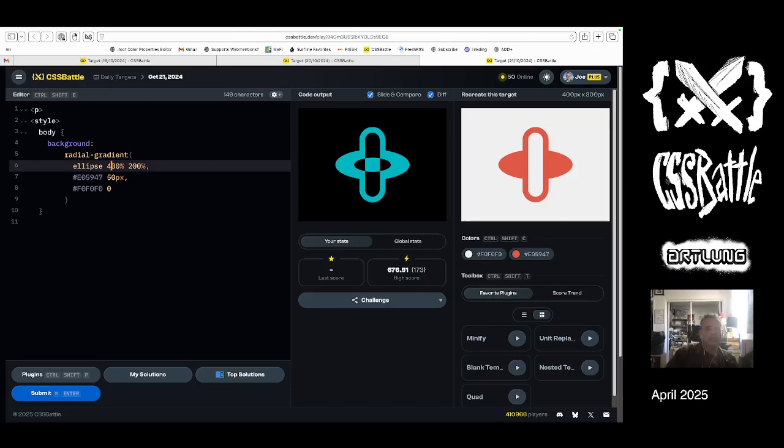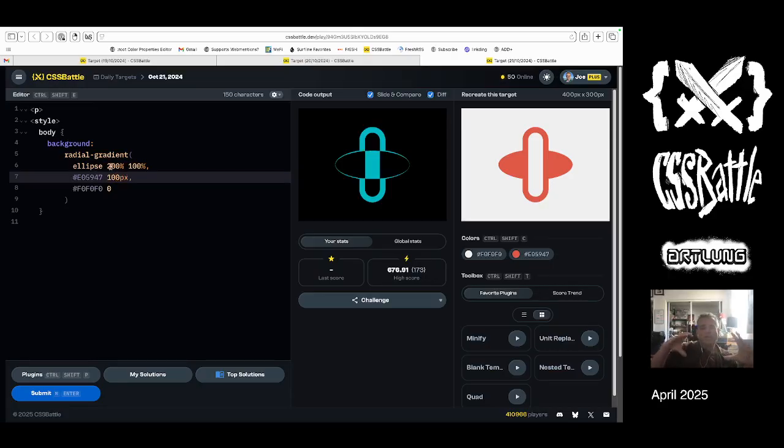Nope. The numbers that come after the ellipse size define kind of the X and Y shape of it. You can't rotate it. I don't know why I'm mentioning that now, but it still irritates me that I can't do that. But that's altering the shape.